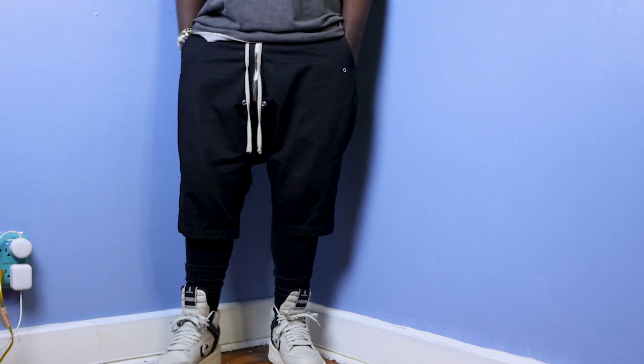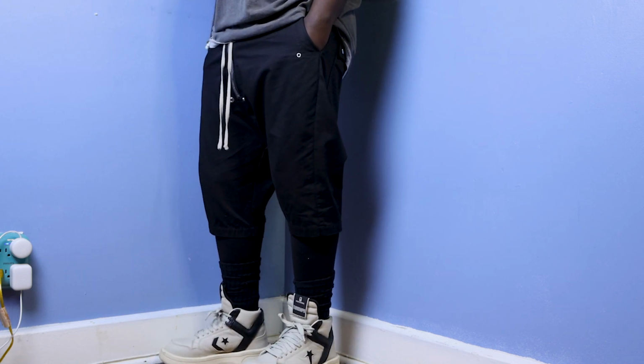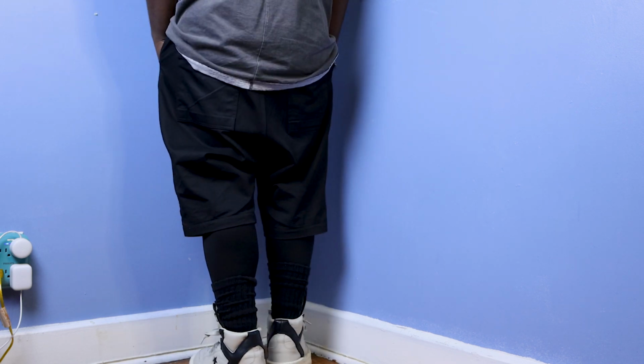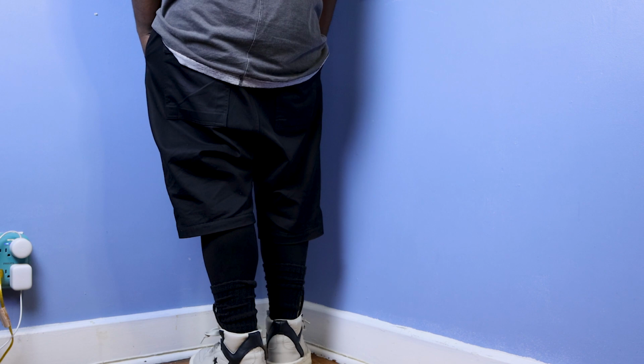But over time, I've just grown to appreciate them more and more, especially because there's something about the Bella style in particular that I really love. I just love the hardware right up top, right up by the crotch, for lack of a better term. And I love the exposed zipper. I just think it's a really dope design detail that just makes it look a little, I don't know how to put it, provocative. I don't know. I also love the heavyweight 12 fabric on them. They just feel kind of like long work shorts.